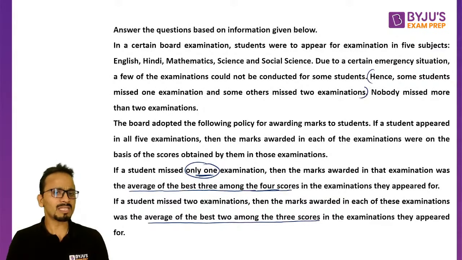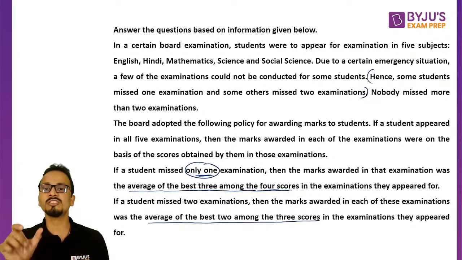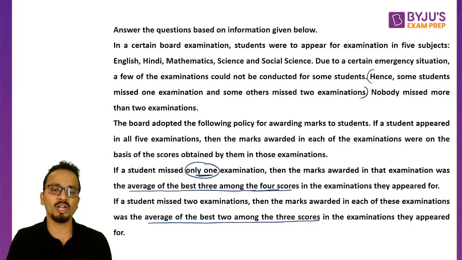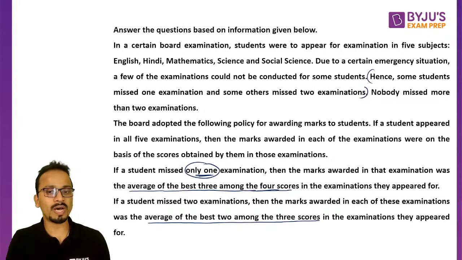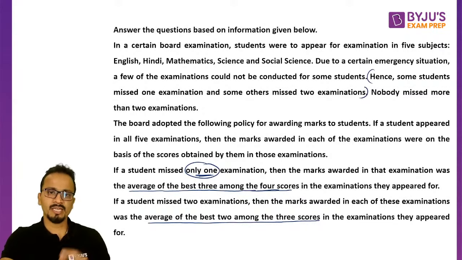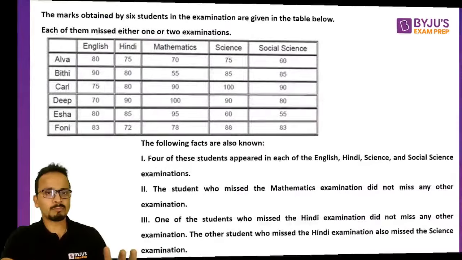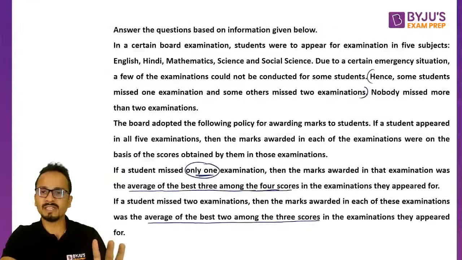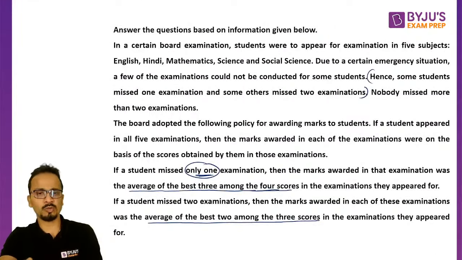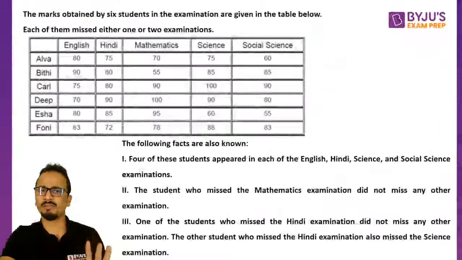So इसका मतलब क्या है, अगर मैंने दो एग्जाम मिस किए हैं, so in these two examinations equal scores will be allotted. All right, so this is one important catch that will help you in solving the question. Okay, now let's look at the further information. So अभी तक सब कुछ sorted है जो भी इस वाली स्क्रीन पे given है, so nothing to be noted down as far as this information is concerned.